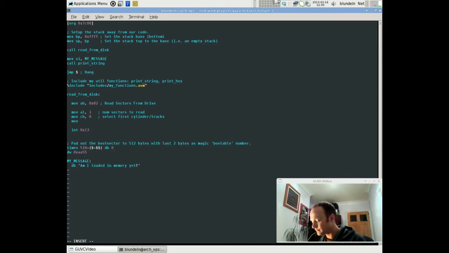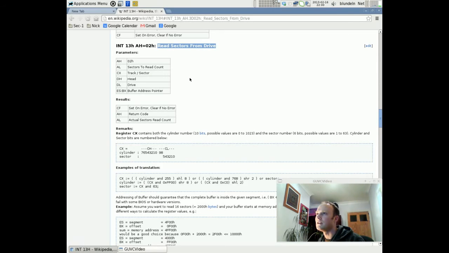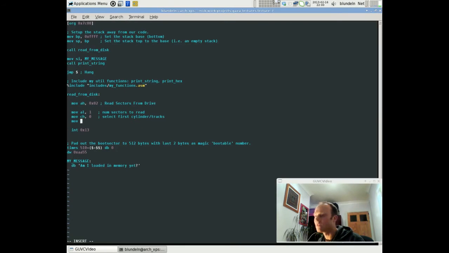Okay. Now let me just check my notes. Yes, so the first head is also 0 based. So let's move DH, which is where the head goes, and the first one is 0. Select first read write head.